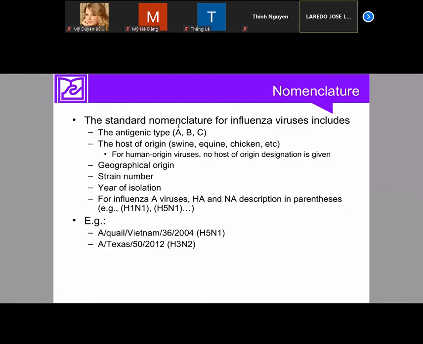So look, naming influenza viruses is difficult because they are so different, very, very different. We have 3 types, influenza A, B, and C. Some of them can infect animals and some of them humans. So we have to differentiate influenza viruses that infect humans from influenza viruses that infect animals. And they may be also different depending on the place where they have been isolated for the first time.